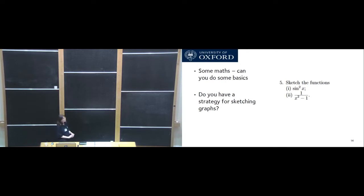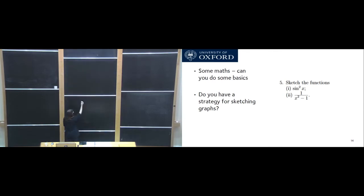Okay, so for our first function, y equals sine squared of x. There are various ways that I could sketch this graph. I could differentiate it, I could find turning points, but that seems a bit complicated. Perhaps I'll start with something a little simpler. I might just start with the function y equals sine of x. I would, of course, remember that that is 0 at 0 degrees, 0 at 180 degrees, and 0 at 360 degrees. And then at 90, it has the value of 1, and at 270, it has the value of -1. And I'll draw that diagram.